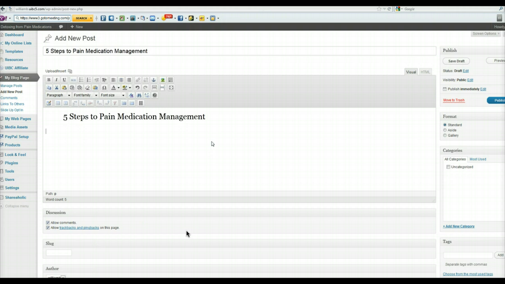And now it's also important that you use the keyword phrase in the first sentence of your blog post. So it's also nice to ask a question. Okay. So do you have any ideas? Do you suffer from chronic pain? Right. But our keyword phrase right now is pain medication management, right? Okay, so that has to be in the first question. The first question, right. So you could say something like, do you struggle with pain medication management? Very good. Excellent.